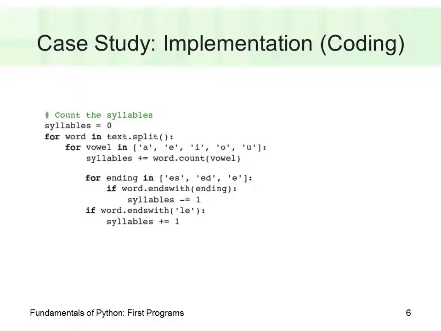And I want you to notice something about the structure of the code at this point. Notice that we have an accumulator, syllables, and of course we are initializing it before the loop. It would make no sense to initialize the accumulator inside the loop, where it would be reset each pass, and we wouldn't come out with a total sum or count or anything else. So something to keep in mind: don't forget your accumulators.